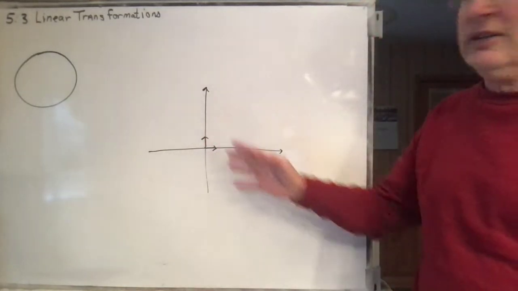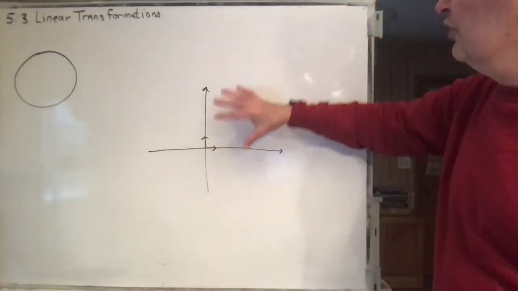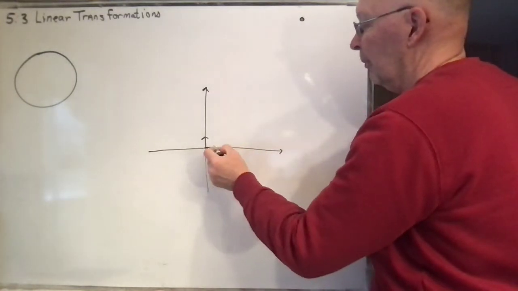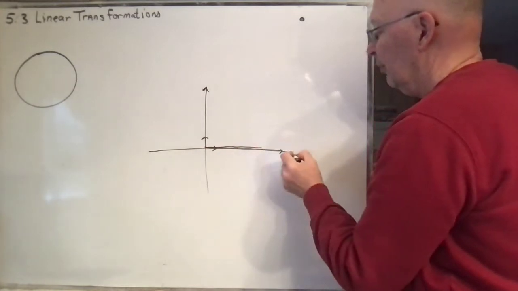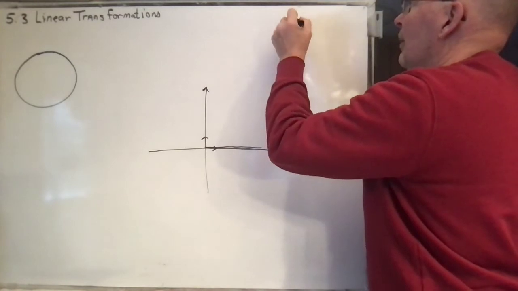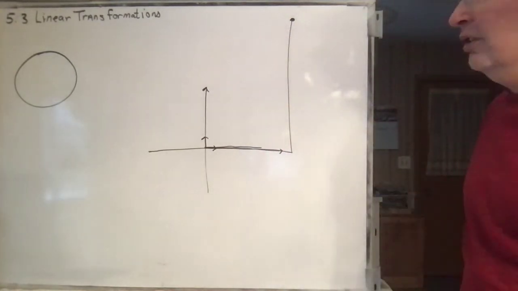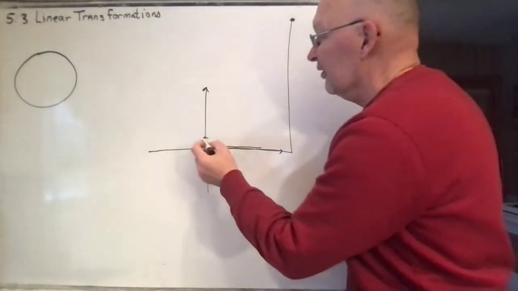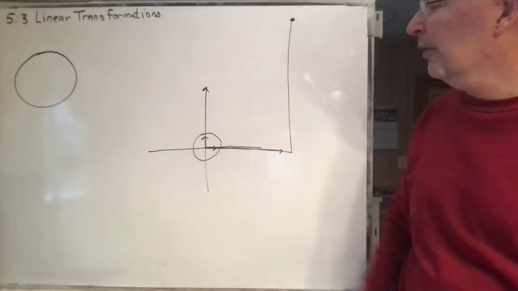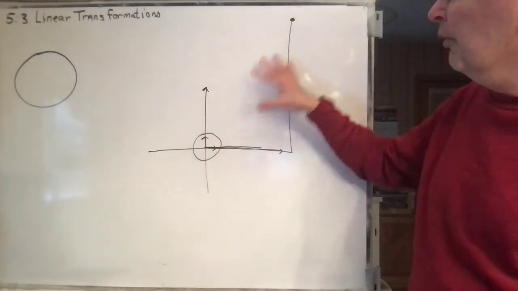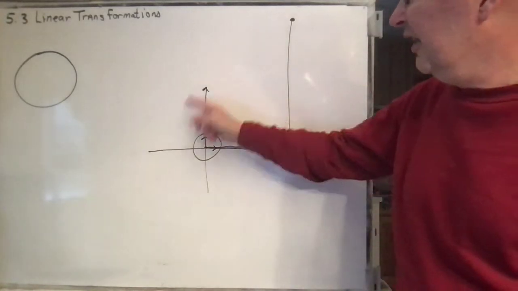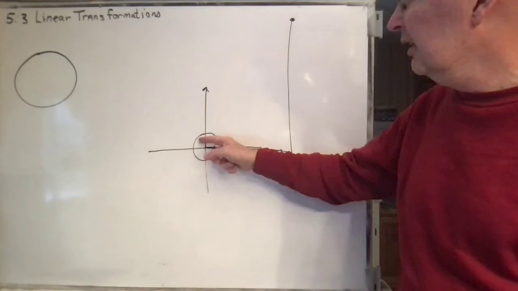So there you have those two vectors, and given those two vectors, you can generate any other vector in the space. There's a vector right there, and you can get there by multiplying this vector by the appropriate constant, and then adding it to that one multiplied by the appropriate constant. So this is called a basis, right? They're linearly independent. You can't get this one from this one, you can't get this one from this one. You need them both, but once you have them both, you can generate everything in the whole space. Okay, so that's the idea of a basis. This has dimension 2, since you need two vectors to do it.